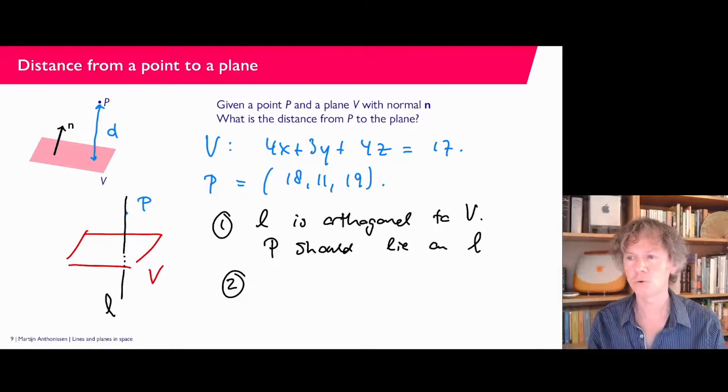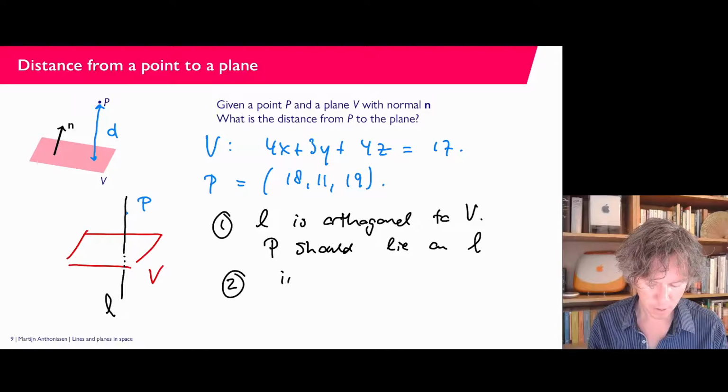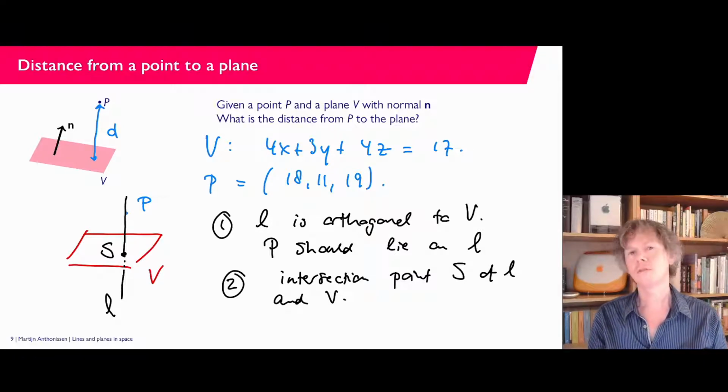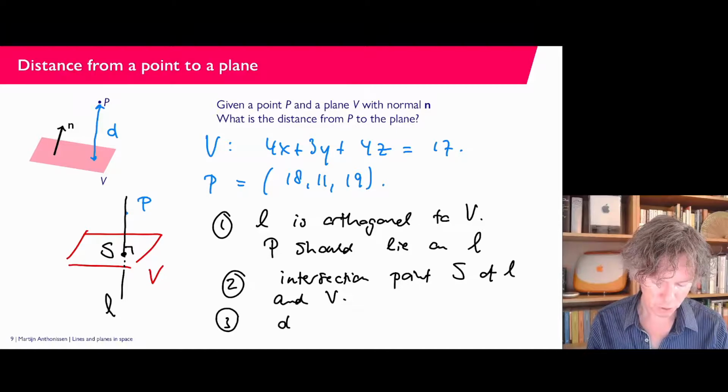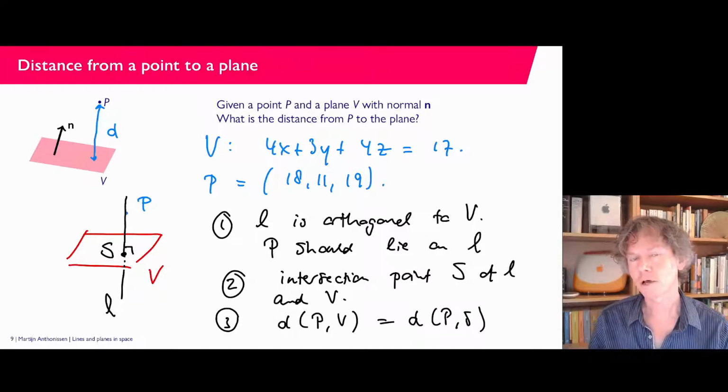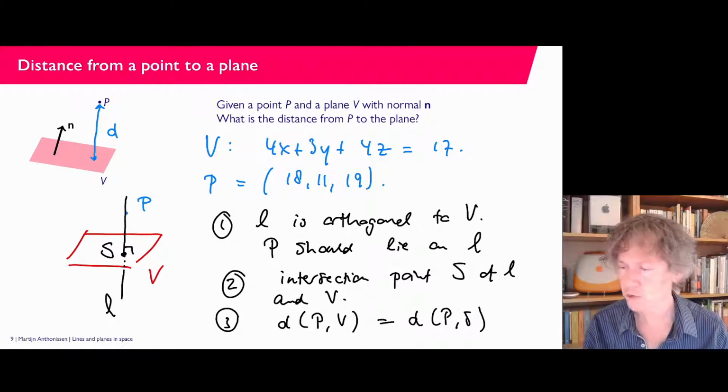Then step 2 is that I'm going to compute the intersection point, say S, of L and V. So that's here in the picture, this point S here. And then you see, because this one makes a 90-degree angle, we have then that the distance between the point and the plane equals the distance between P and S. And the distance between 2 points, we already know that. We have already covered that. So this is my outline, my strategy to solve this question. So it may seem that it's very specific to this problem, but you will see that such an interpretation of understanding what you're actually doing will help you solve many of these questions. And then afterwards, I'm also going to give a general formula. But let's first try to do these steps.